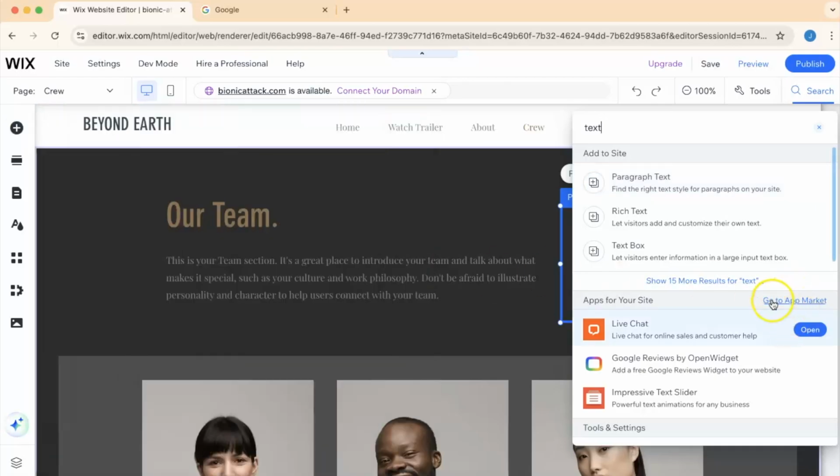There is the option to go to the app market. Sometimes it can be a little bit clunky, so you could try it. It might work better at home rather than in school setting, but absolutely, by all means, do try and see if that allows you to add in any particular apps.